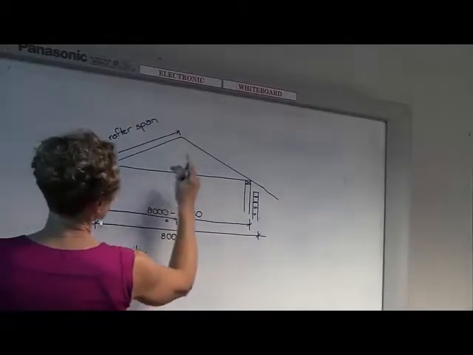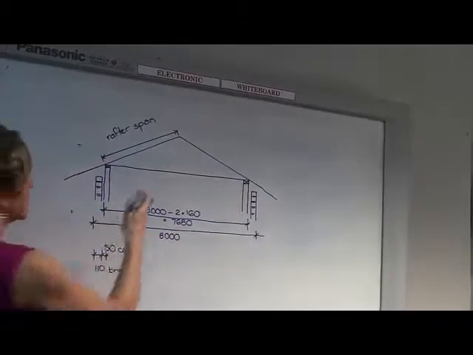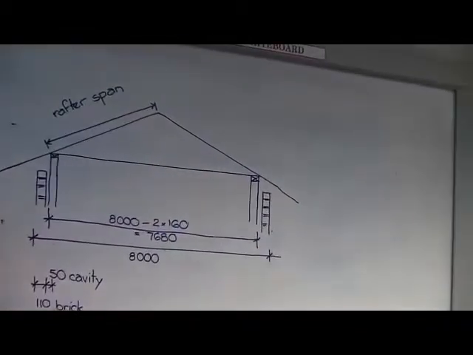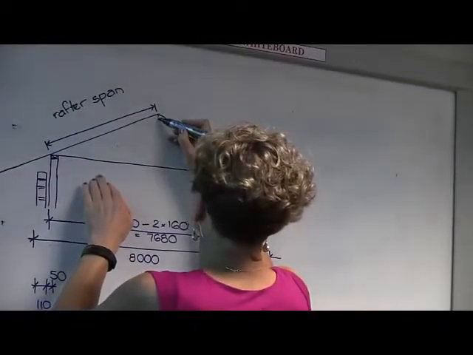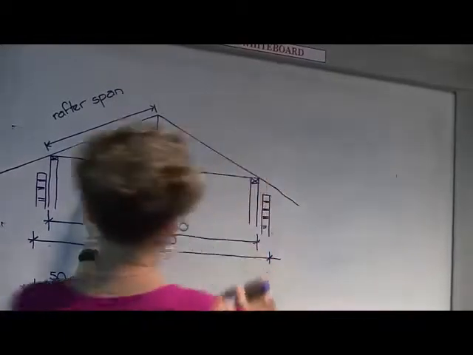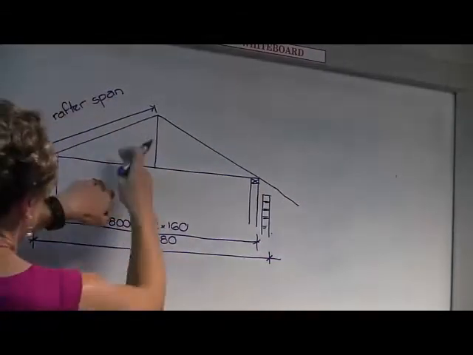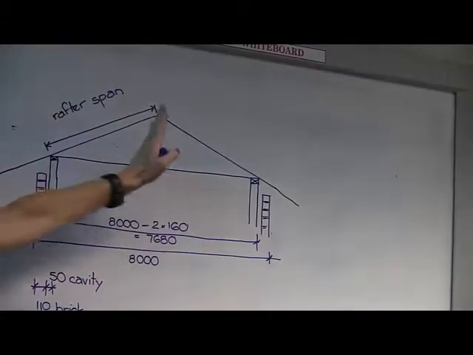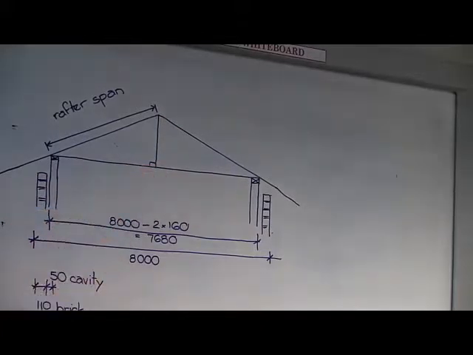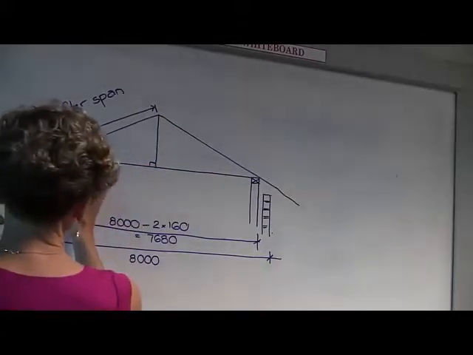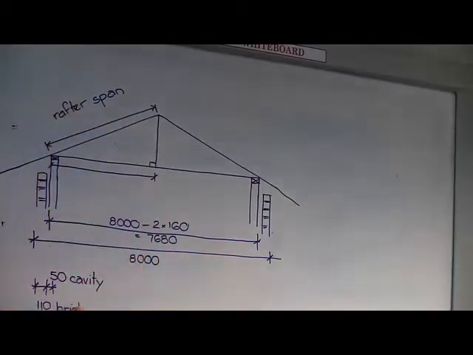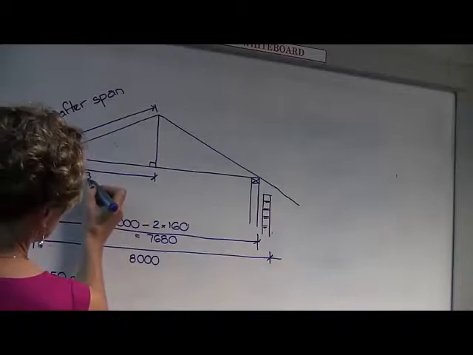So up on our triangle up here, if I break it into two halves, because I want that dimension there. So if I just drop, okay, so that's not actually a roof member, but it's just breaking this up into a triangle with a right angle there, because that's a horizontal, that's perpendicular, so we've got a right angle triangle there, and that dimension, the base of the triangle, is now half that figure. Yep. So 3,840.